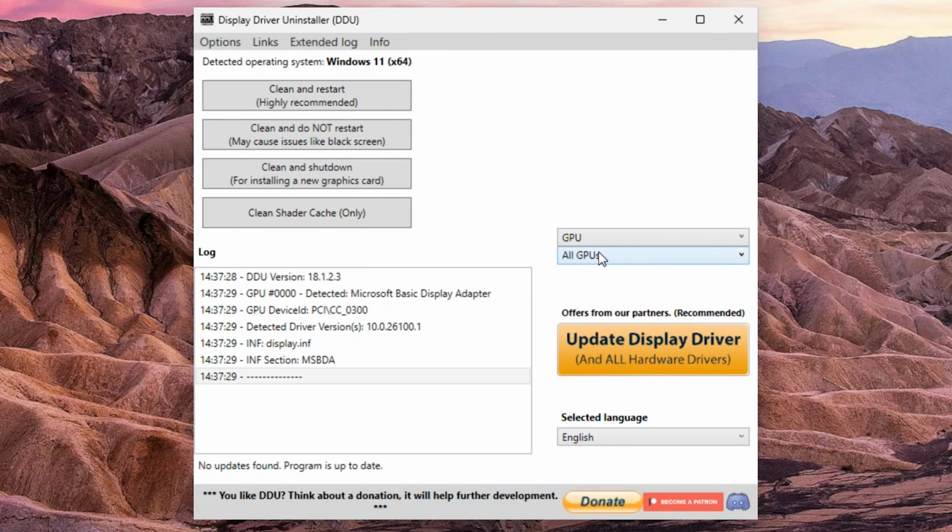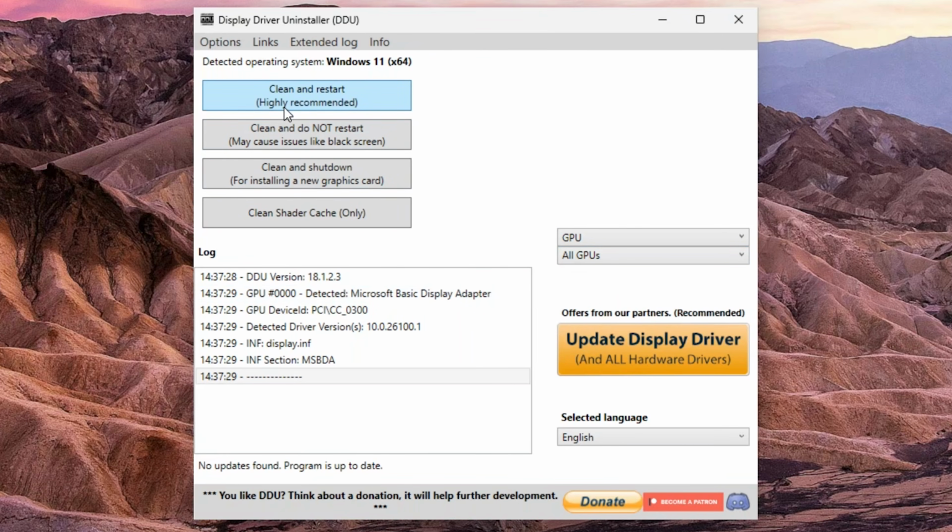So this is going to remove all GPU drivers from the system entirely. Now, if you are using integrated onboard graphics as well, so maybe you're a content creator and you're using an Intel processor and you're using the onboard GPU to assist with your video editing, you may want to actually leave that part or leave the driver on. It's a little bit confusing these days with the modern systems where potentially you can have two graphics cards installed at the same time, one on your processor, one in your physical machine. So ideally go for all GPUs and just clean out everything, and then you can reinstall what you need after that is done. So we're going to choose all GPUs as we've done there.